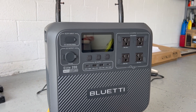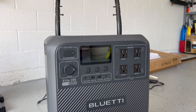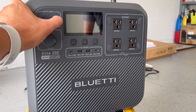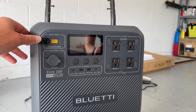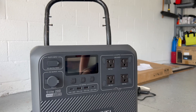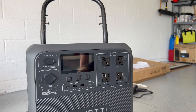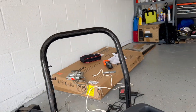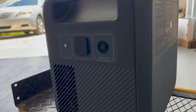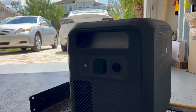It has USB-C, USB-A, USB-A, USB-A, and USB-C ports, DC and AC outputs, 12-volt 10-amp ports, and a 12-volt 60-volt 20-amp 1000-watt DC PV input port. So you get DC output, DC input, and AC output with normal plugs. On this side there's the AC input port for charging, just like on other portable power stations.